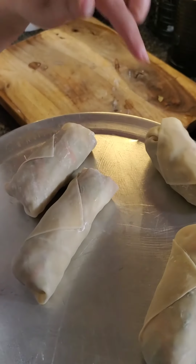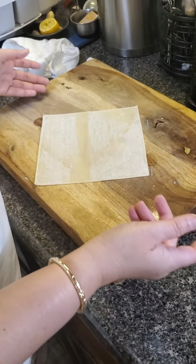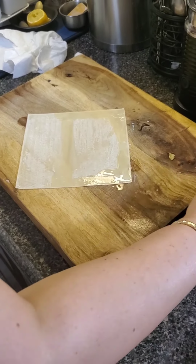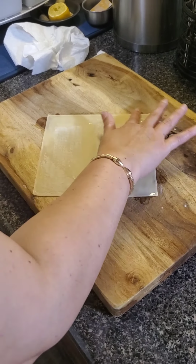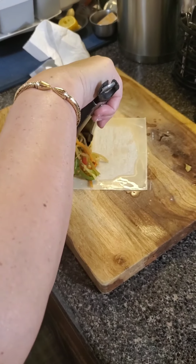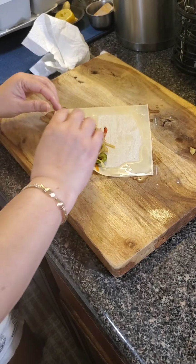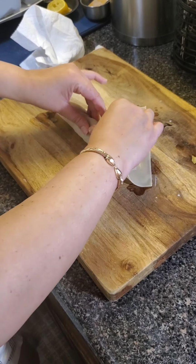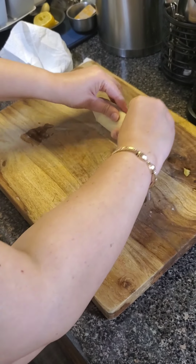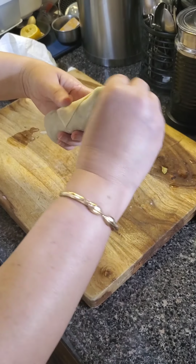So let me wrap another one and show you. So get your wrapper, put it like so, add some water to the ends right like this. Okay. And grab some veggies, a nice amount, and you just nice and tightly wrap. One, two, you fold over, and you just tightly wrap. There you go. Easy. See how this is sticking out like this? All you need to do is wet your fingers and fold it in.